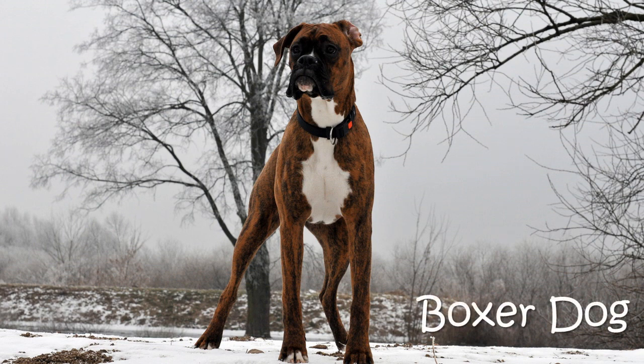Boxer dog. Boxers have a very distinct black square jawed appearance. Boxers are a medium to large breed of dog. They have a short coat that is either fawn, white, or brindled in color. Some boxers also have white markings on their coat. Their jaws are quite strong, which help them hold on to prey.